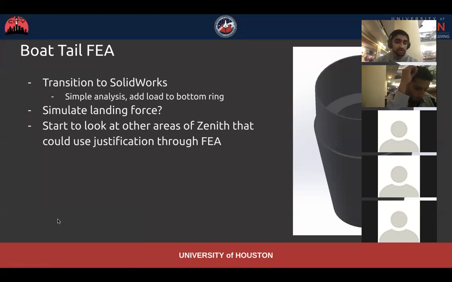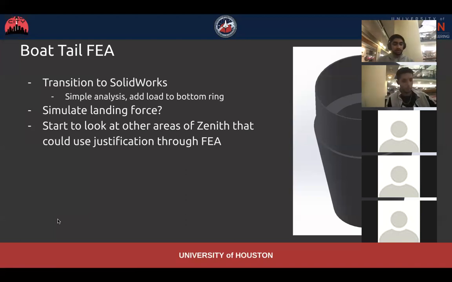And then something I just thought of that would be really interesting to add: when we've been talking to Andrew and Bonnie in the past about tips with FEA, a lot of the simulations we'd like to run just for our technical report and justification, he has said is definitely possible to easily simplify into hand calculations. So maybe that's a route you guys want to look at doing for some other areas of Zenith.